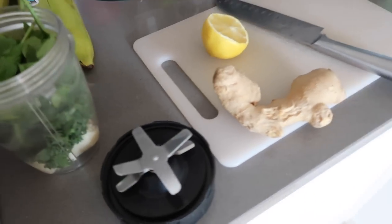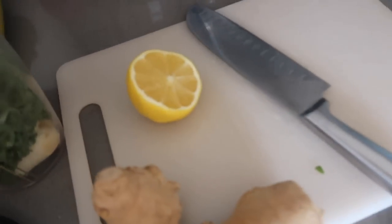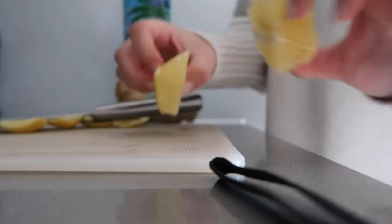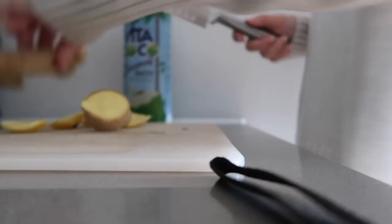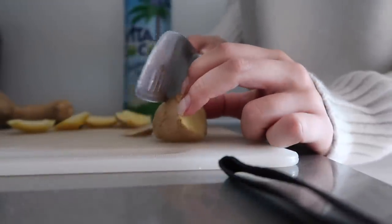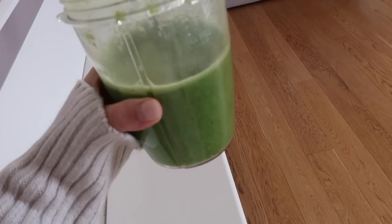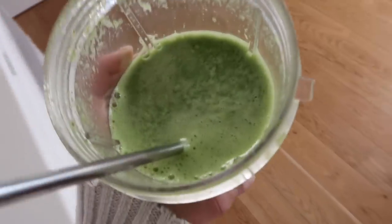Just making my smoothie of the day and so far we've got banana, kale and spinach and I'm going to peel the skin off this lemon and add a chunk of ginger then some coconut water, so very very healthy today. I'm going to put a whole half lemon in my smoothie and then the ginger. I'll take the thick bits of the skin off because it is good for you with the fibres. It tastes very lemony and gingery but I do love that taste. It always feels nice when you know that you've had some goodness in you first thing in the morning.